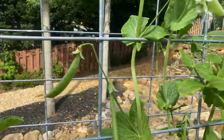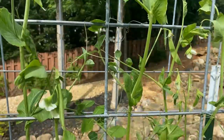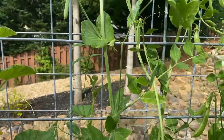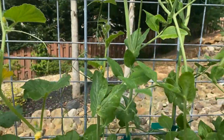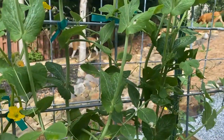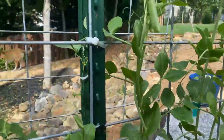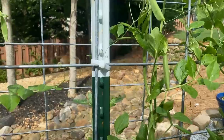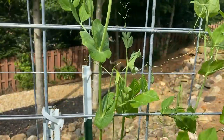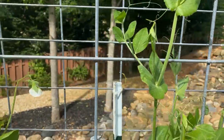We're so excited about that because everybody says when you grow this type of stuff in your garden, it's so sweet and it doesn't taste like anything you can get in the store. And all of our stuff, for the most part, is organic. The one thing we struggled with on our peas is aphids. So we've been using a lot of neem oil to try and correct that situation. But there's a lot of peas.